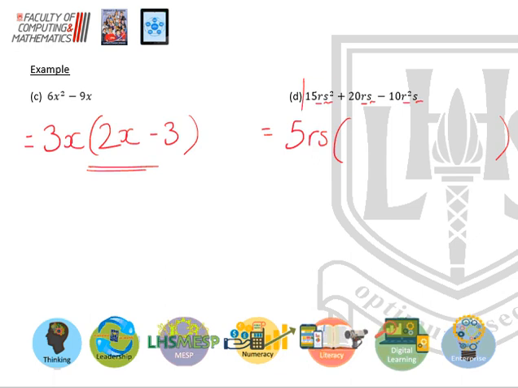So for the first term there, firstly you want to make 15 from 5, so there needs to be a 3 there. R's already been removed, so you don't need to worry about the r. At the minute we've only got an s here, we need to make it an s squared, so it needs to be multiplied by s there. For the second term, you've got 20, so that needs to be 4. The r's already come out to the front, and the s has already come out to the front, so it's just 4. And the last one there, we've got a negative 10, so it needs to be negative 2. The r squared, well, we don't have an r squared yet, so it needs to be multiplied by r, but that s has gone to the front as well.